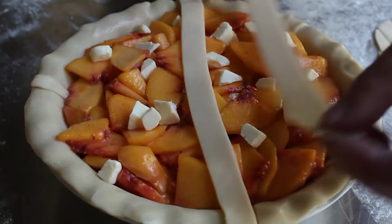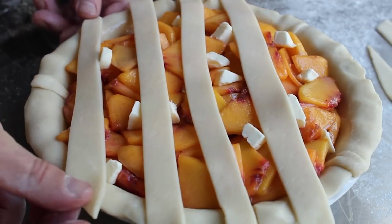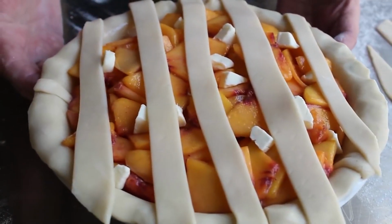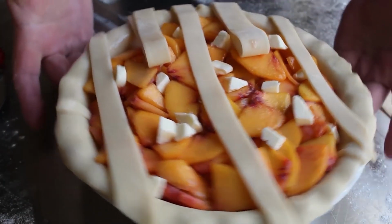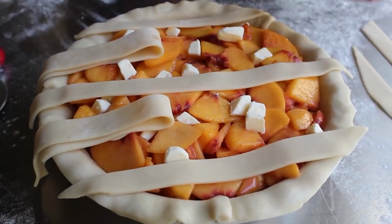So what I want you to do is lay down 5 strips, just like this. Obviously, you're using the longer ones in the middle, and the shorter ones as you get to the outside. And once those 5 strips have been placed, we're ready to start weaving. And to do that, we're going to fold every other strip back halfway. So it's going to be that strip, and that strip. And let me turn the pie this way so you get a better look. And then we'll lay 1 dough strip across the center like that.